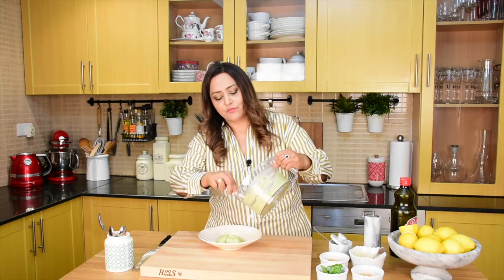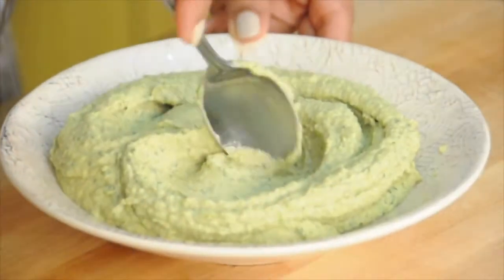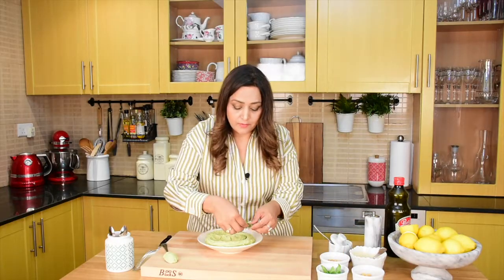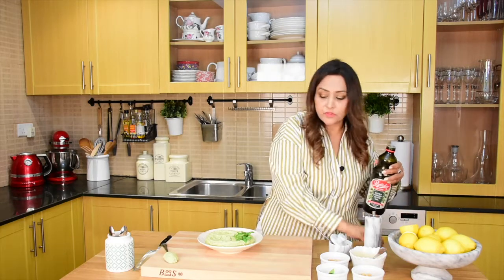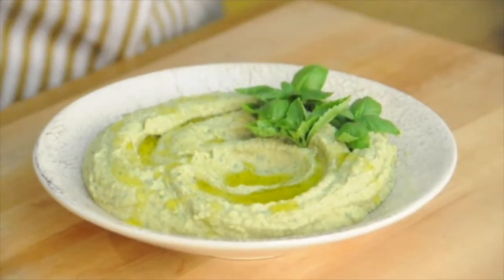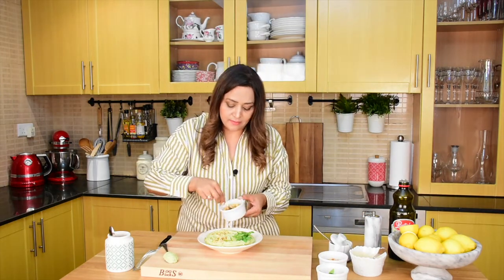Whenever I'm presenting this to my friends, they're always asking me, how did you make this? And this is my little secret which I'm sharing with you all. Now I'm going to swirl it a little bit. Just a few sweet little sprigs of fresh basil which I picked from my garden. And I like to always use extra virgin olive oil. And just a hint of pine nuts. You can always add a few more chickpeas.